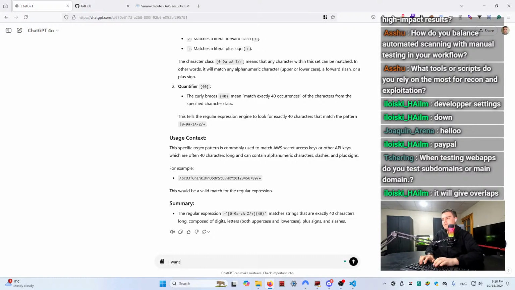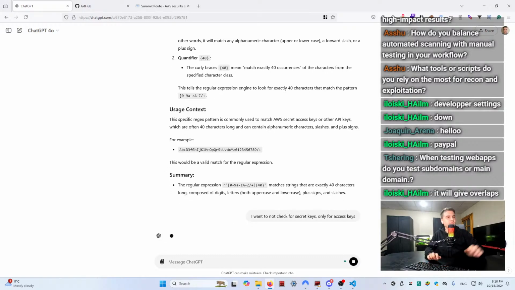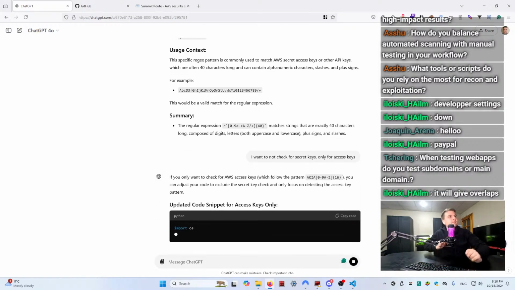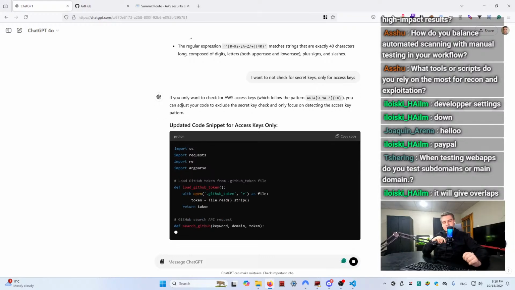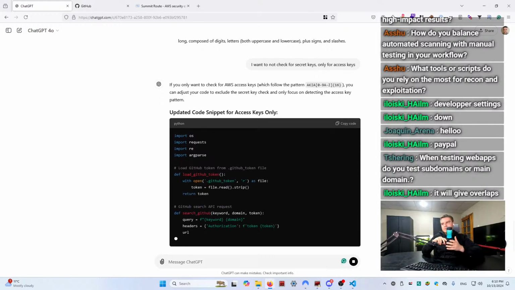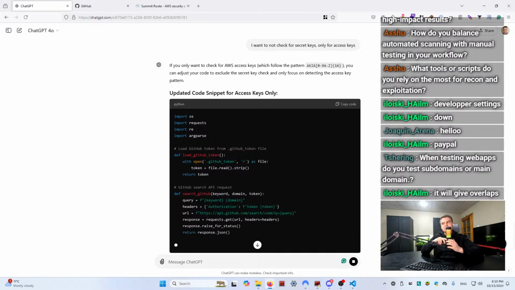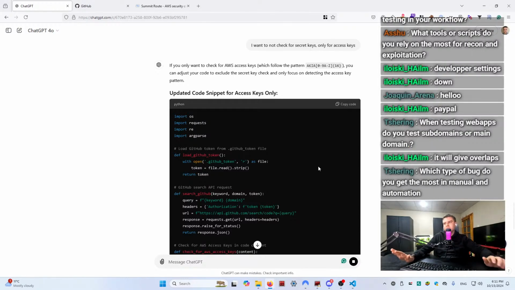I want to not check for secret keys, only for access keys. Yeah, so it's gonna give a lot of false positives, but access keys by themselves are not really the bug. But right now what I want is just to test the script by itself. So right now it's not actually searching for the main bug.